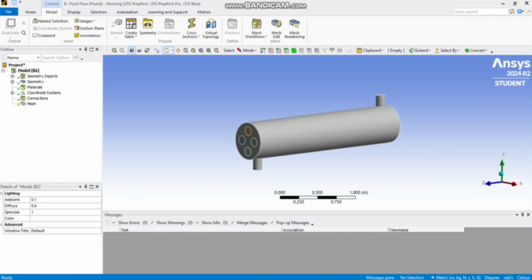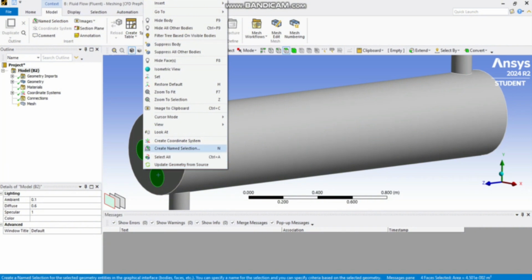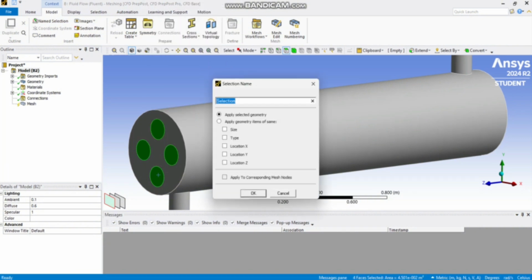Making name selections is quite important for us, especially for our boundary conditions, because in the setup, the boundary condition is defined according to our name selection. Here, create a name selection, and it will be hot outlet.